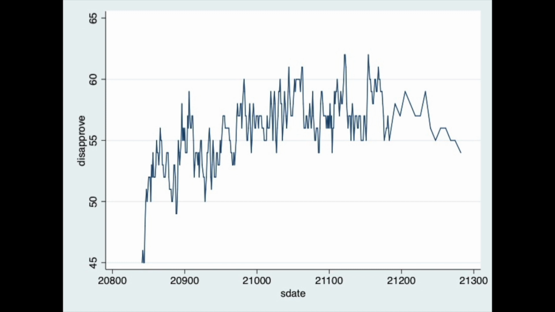The first thing you'll notice is that the time series data are really noisy, in the sense that there are lots of little spikes and peaks, and you can see how rapidly the data change from day to day. Of course, we know that the general level of disapproval ratings is going to be heavily trended through that autocorrelation or serial correlation process. Donald Trump's not going to suddenly become not Donald Trump from one day to the next. The people that disapprove of him on day 1 aren't suddenly going to approve of him on day 2 in great numbers. So there's not going to be a huge change between time periods, but there is some variation in the disapproval ratings.